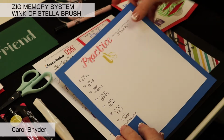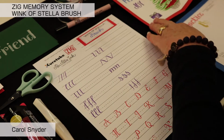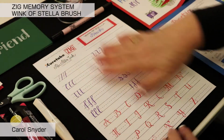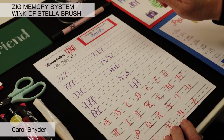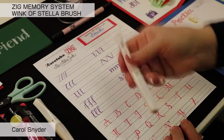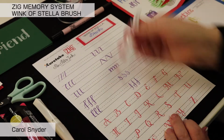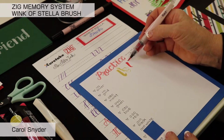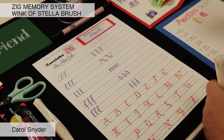So some of the things that are fun to do with the Wink of Stella brush is lettering. So we've got here some practicing that you can do of some strokes that will help you to be able to use them. So I've got a red here, and I'm going to shake it up. Then I'm going to just see if it's starting. Oh, it's nice and wet, and it's a beautiful color of red.